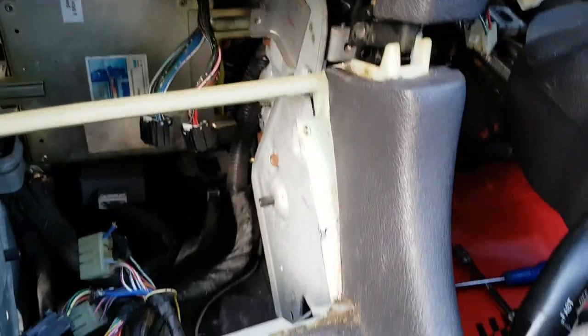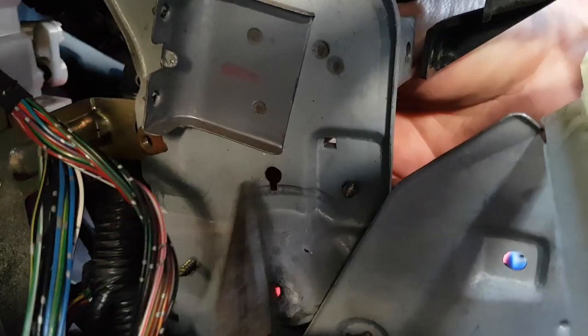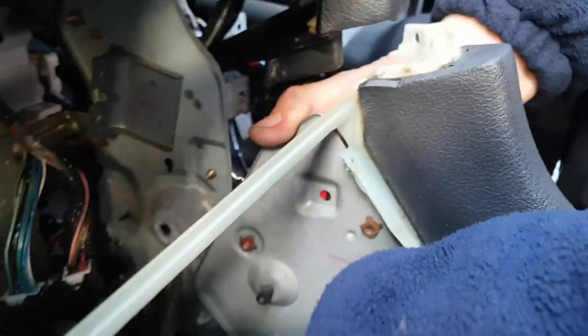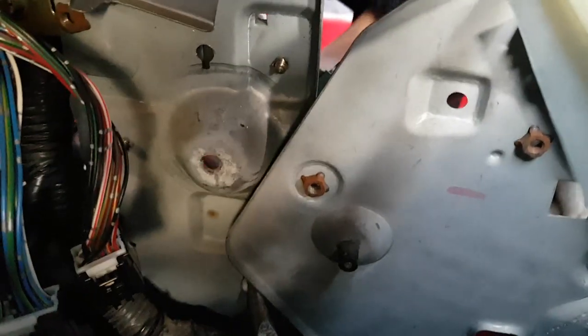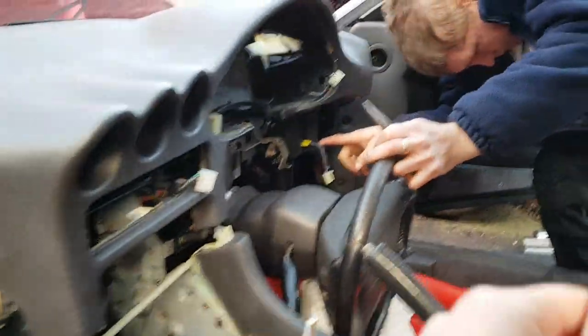So if I can squeeze in here. Okay, so you can see the tags here, and all you need to do is push them in using your long nose pliers or screwdriver and just wriggle it, and then that'll come through the hole. Then we locate the bottom one in that little tiny gap, squeeze them in and pull it out. So that's those released. Then we come over to here.